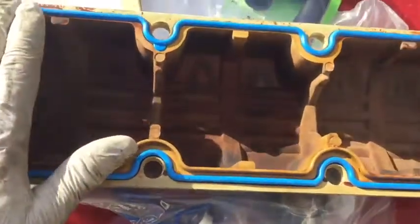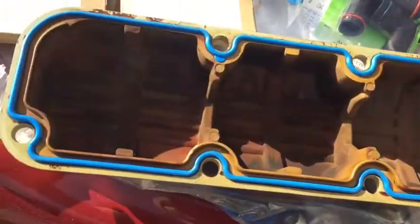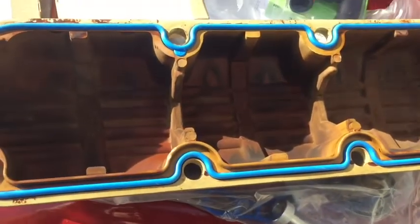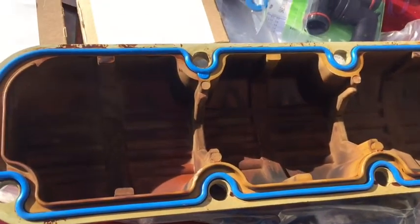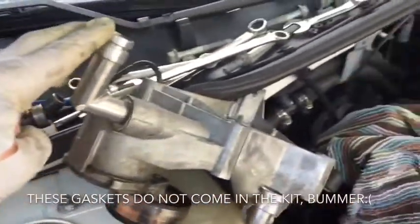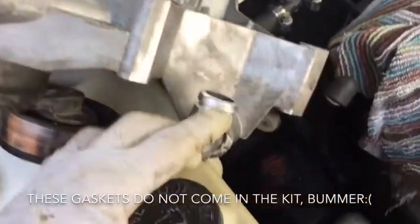So put all those, you press them into place. This shouldn't move once it's in there. It can if you bump it too much or anything, but I'm going to place the grommets, and then I'm going to position this on the vehicle and start my bolts, and then I will torque them down in the correct pattern. When you're cleaning these, I just used a drill with a wire brush on it, and I just cleaned these grooves really well.